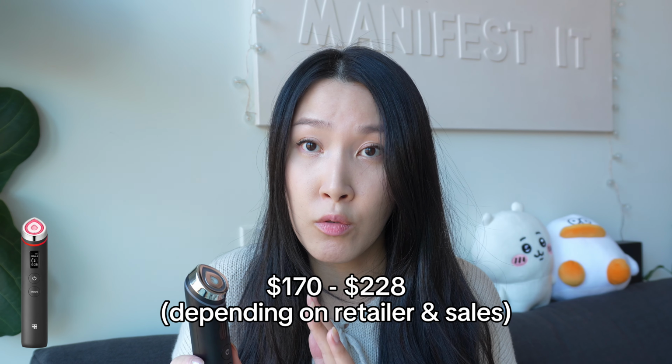So this device, I feel like it's definitely a luxury, and for someone who is hardcore into skincare. If you are a beginner and you're not sure if you want to commit to a device like this, I would say it's pretty expensive to gather dust in a drawer. Like most skincare and also skincare devices, if you don't use it consistently, you're not going to see results. If you use this once a week and expect it to give you the same results as going to an esthetician for professional services once a week, then you are going to be disappointed because you're probably not going to see meaningful results that way.